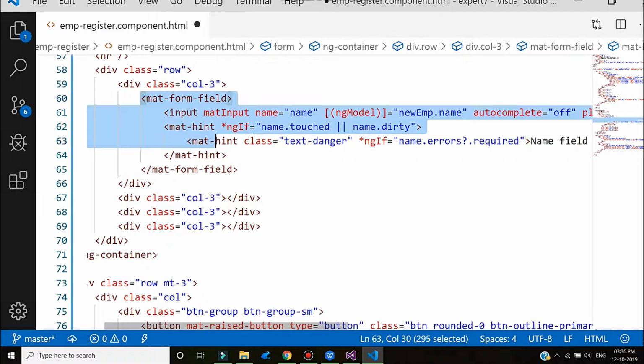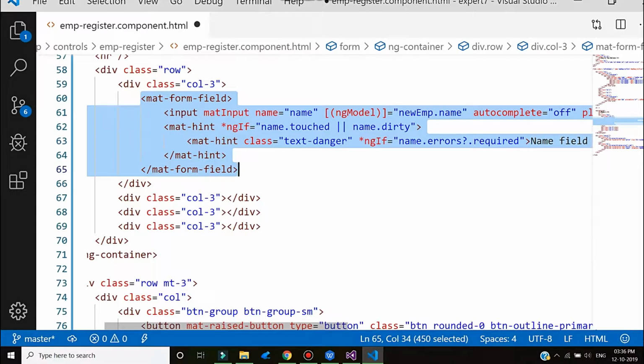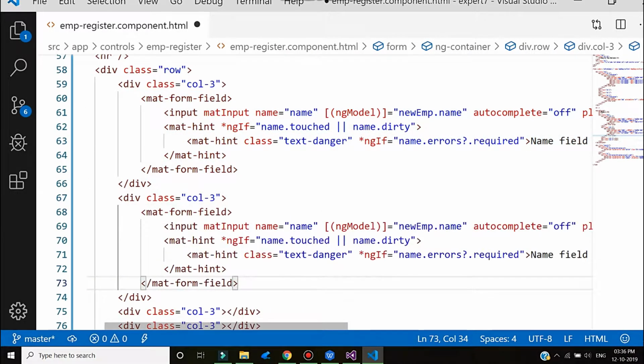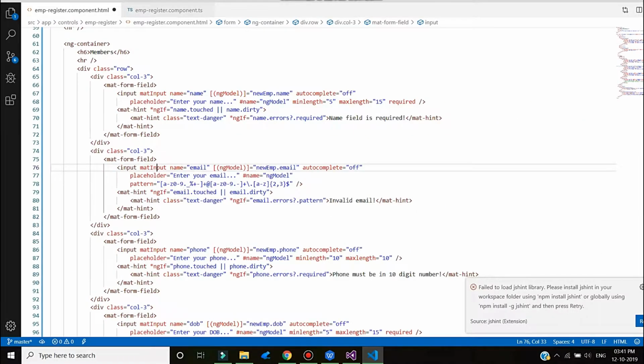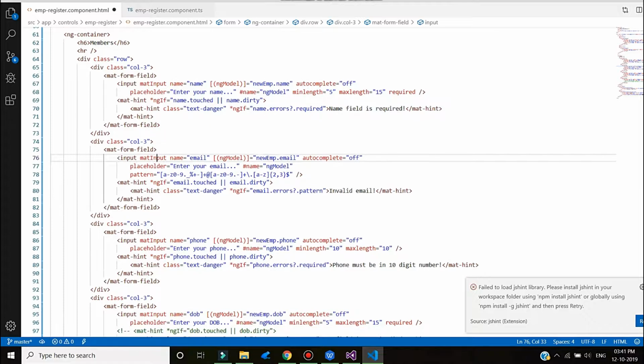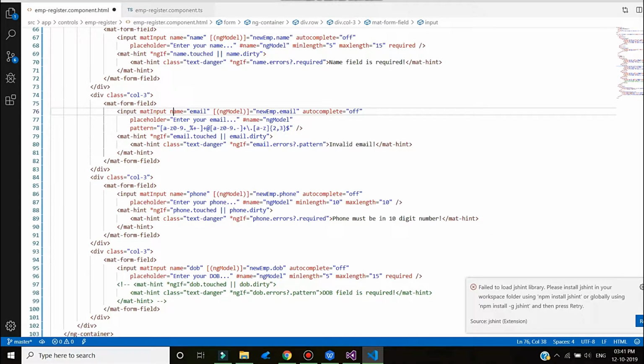Now copy and paste it over here in a similar way. Now I have copied all the fields, and I changed the respective names as well: name, email, phone and date of birth. For phone, the validation should be that the phone must be a 10-digit number.